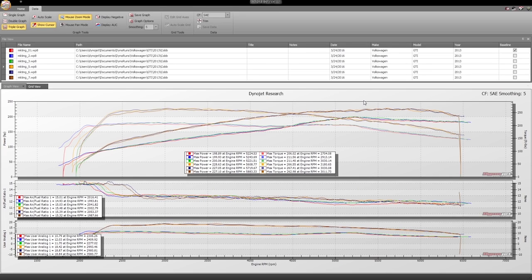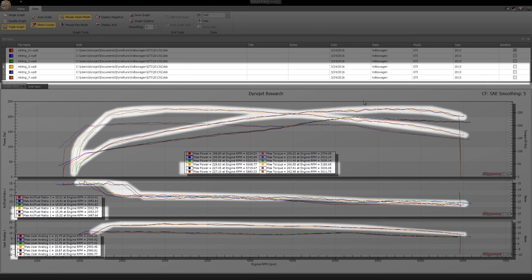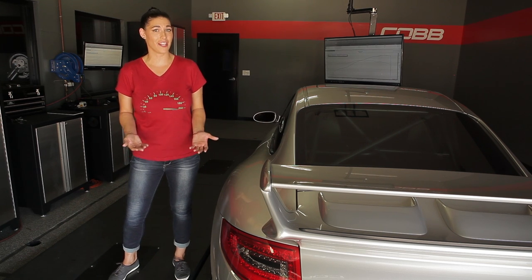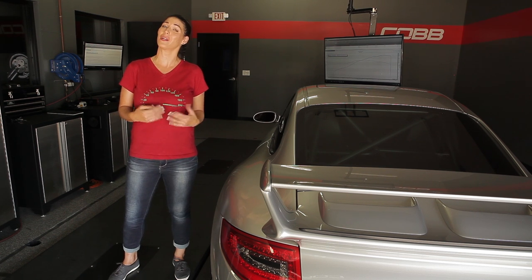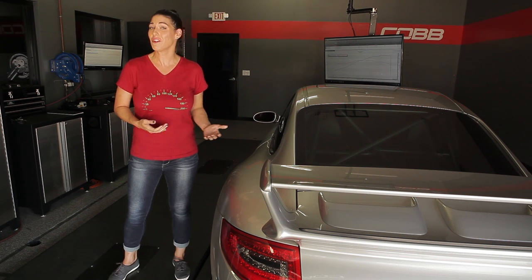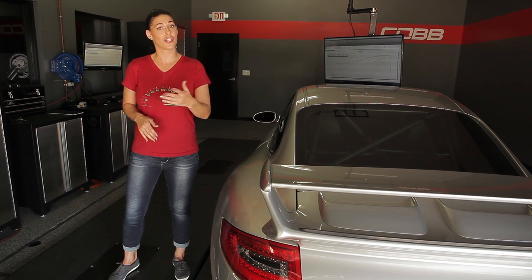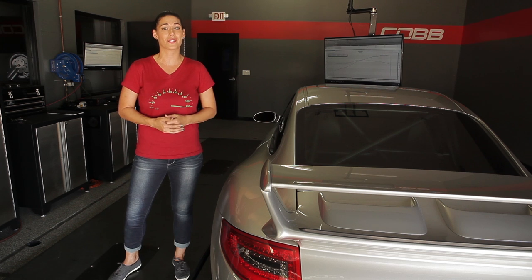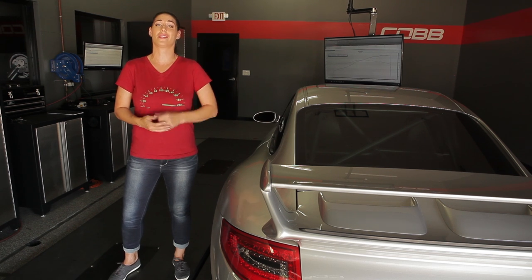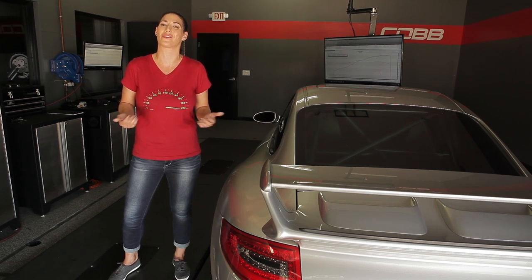What's not important is the figure itself, but how much power you've gained as a percentage. We'll first get three dyno pulls on the car stock, and then three pulls after it's modified. If we take the average of the stock and the average of the modified, we can get a percentage difference between the two — that percentage is the amount of power gained through the modification. Power increase is power increase, so no matter what dyno you go to, if you're comparing a stock pull to a modified pull, you should see the same percent of power increase. Even if you and your buddy get the same stock STI and yours reads 280 horsepower on our dyno and his reads 270 on Calvo's dyno, as long as you're doing the same modification and using the same fuel, you should see the same percent of power increase, given that both engines are in good condition.